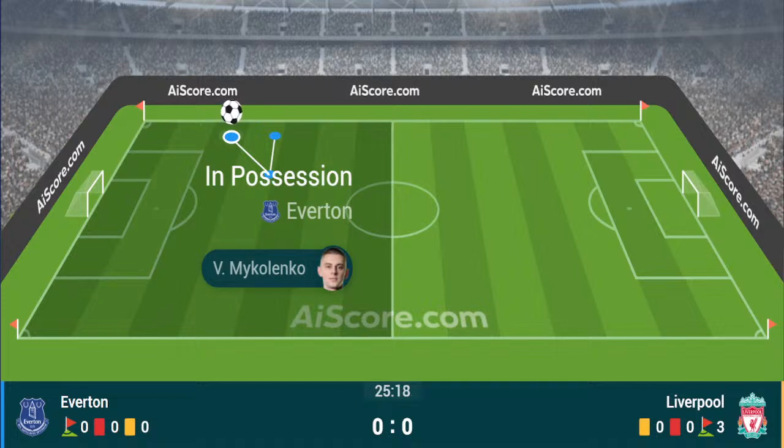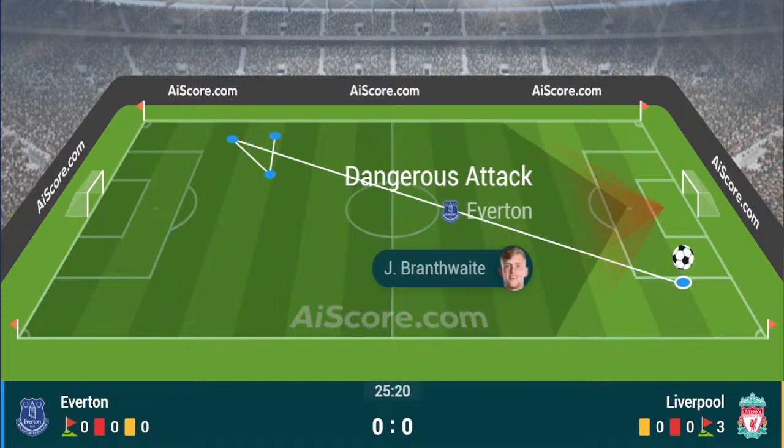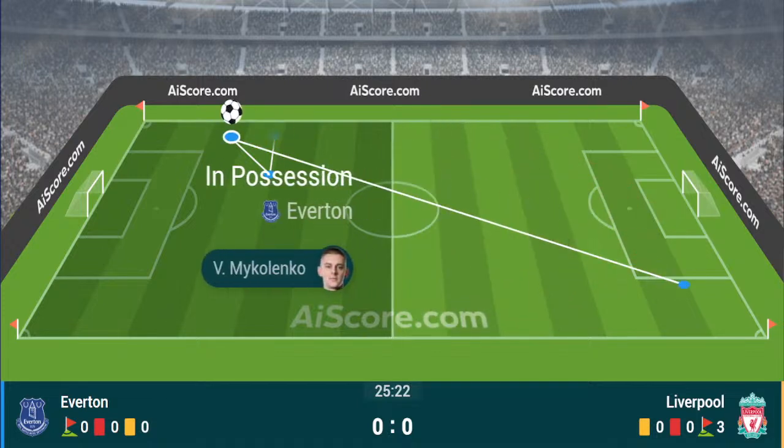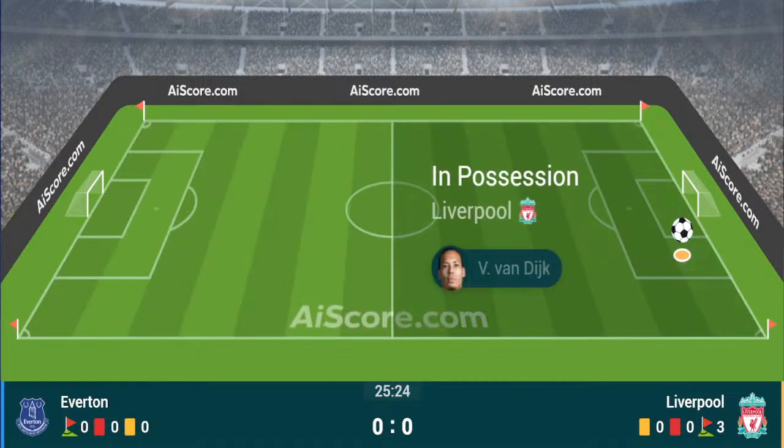Everton come away with the ball again. Mykolenko in the left back position, launches it forward along that flank towards Calvert-Lewin, who couldn't quite get the header above Konate, but Konate with a shove in the process, and so Everton will have a free kick just beyond the halfway, 5 yards inside Liverpool territory. He shoves two hands in the back of Calvert-Lewin in the end.